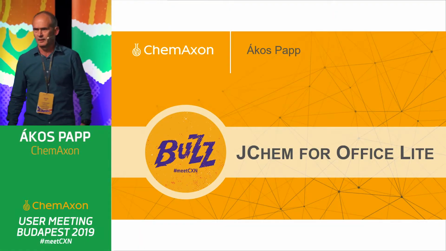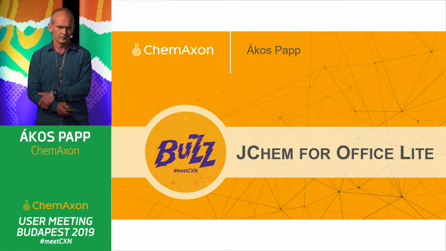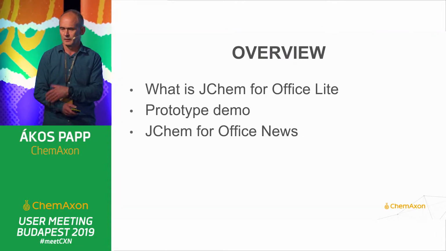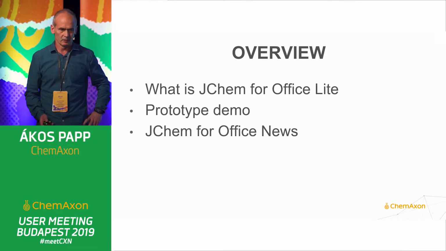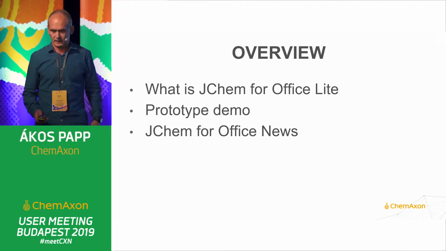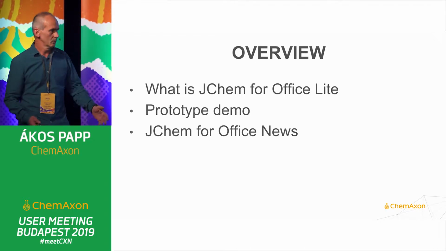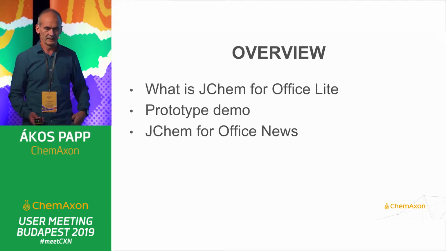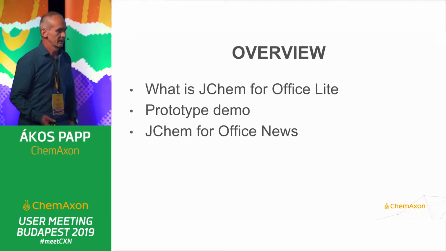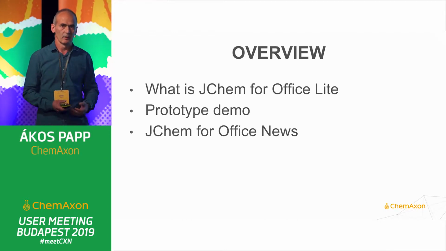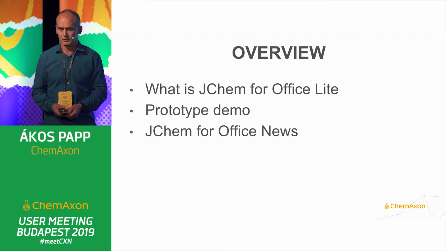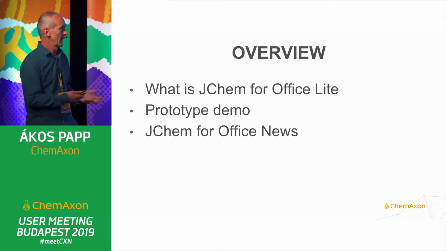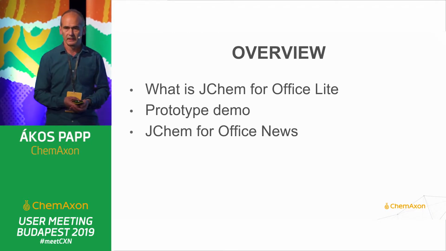I will talk most of the time about JChem for Office Lite, and after that, just two news in a standard JChem for Office. Two new features that are coming will be just mentioned. So, as Edit emphasized how important it is to answer, when we develop something, the why, I think I should explain why we started the JChem for Office Lite development.